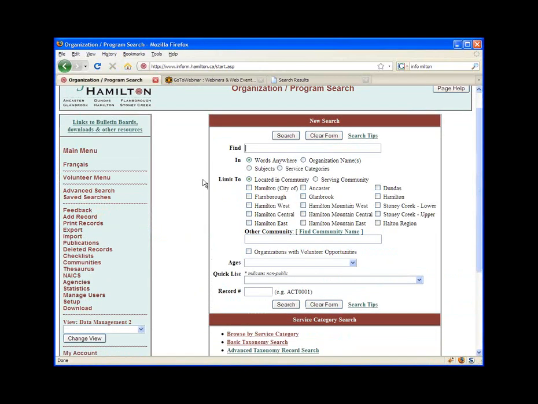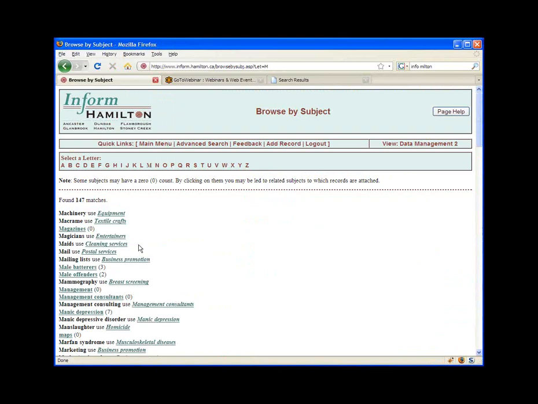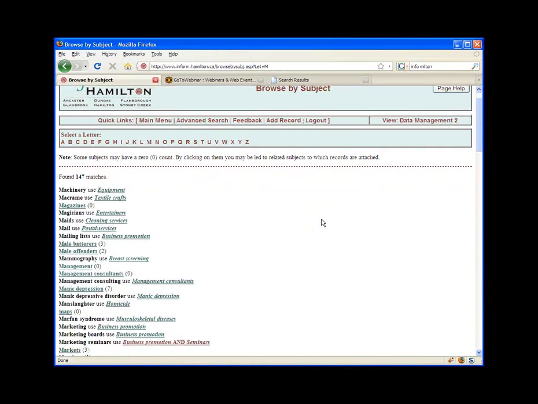So besides the keyword search, we also have browse by subject. Depending on the settings that you have in your view, you may or may not see subjects that have a zero count. There is the ability to only show subjects that have records. If you set your view up to only show subjects with records, it's going to exclude any of the ones that don't actually have records associated with them, and that includes anything where we're doing alternate terms that suggest using a different term. So the list that you would see would be quite a lot smaller because it would only be showing you the terms that had the count next to them of greater than 0. Many of the items that you see in this list here wouldn't be visible in a view that had been set up to block 0 subjects.